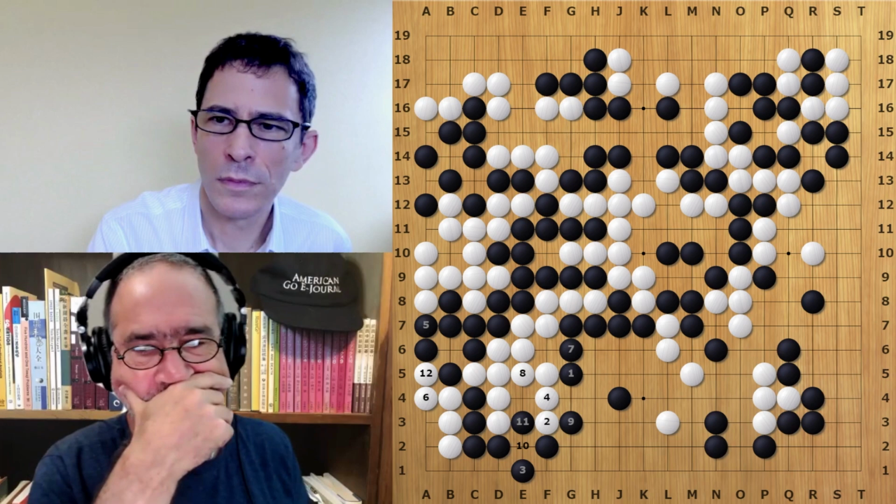The order of moves didn't really matter. So this was the key move. Black's run out of things to do. So black starts, and I was telling you, white can push through here, and play like this and kill that black group.